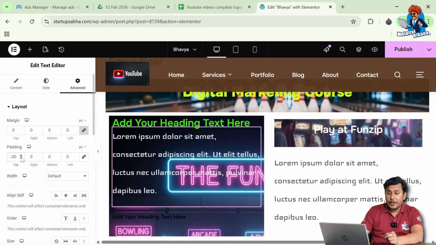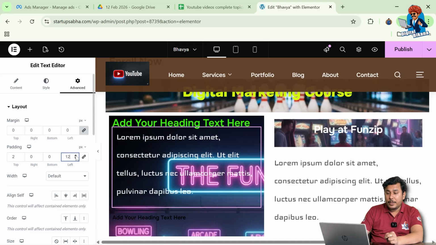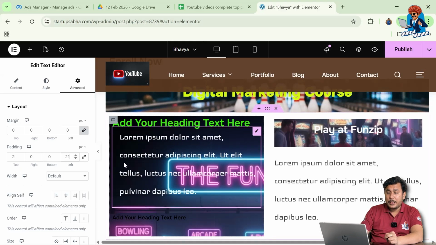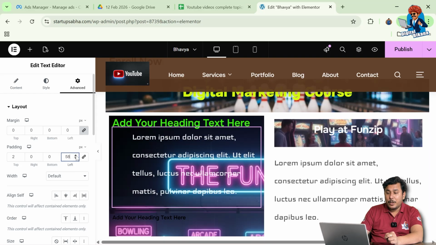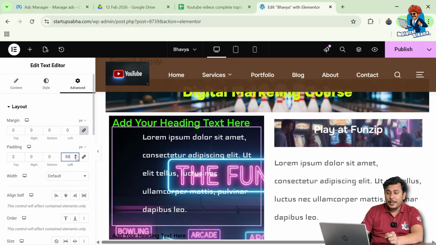No. But in the case of margin, it can also go into minus values. Now let me increase it for the left. As you can see, space is getting created from the left border of the element to the widget. So basically it is for creating space inside.